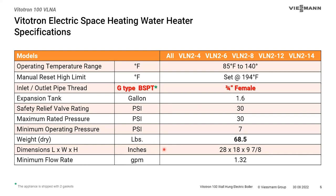It has a manual reset high limit that shuts everything down, set at 194°F. The inlet and outlet piping is BSPT female ¾-inch thread connection. BSPT stands for British Standard Pipe Thread. The difference between BSPT and NPT is that BSPT threads are not tapered. Our North American NPT fittings taper and tighten themselves. With BSPT fittings, there's no taper, so they require a gasket to seal — the fitting tightens into the gasket.